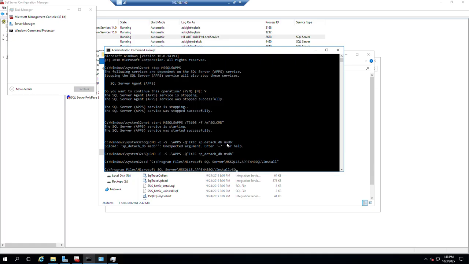So it's going to be SQLCMD. I want to execute it on the instance, which is period apps, and I want to call the file instmsdb.sql, and I want to log the output to a text file.